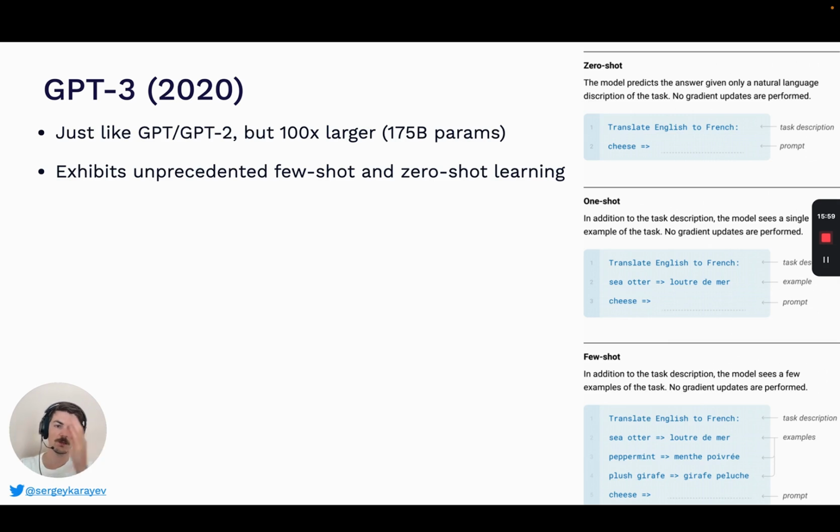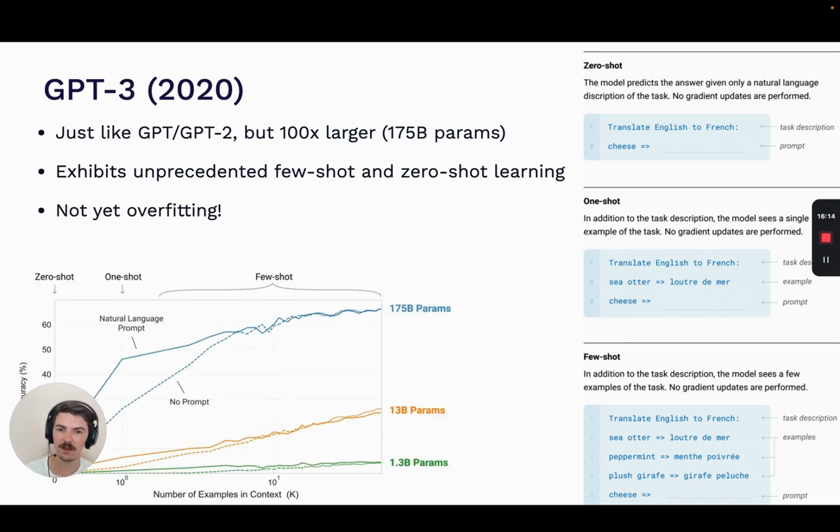Few-shot would say, translate English to French, then I would give it an example, a few examples, right? If only one example, it's one-shot; if it's a few examples, it's few-shot. And then I would give it the input that I wanted to work on. So the more shots you give it, the more examples you give it, that's the x-axis on this graph here, the better its performance is. That's one thing to observe here. And the second thing to observe is the larger the model is, the better its performance is.